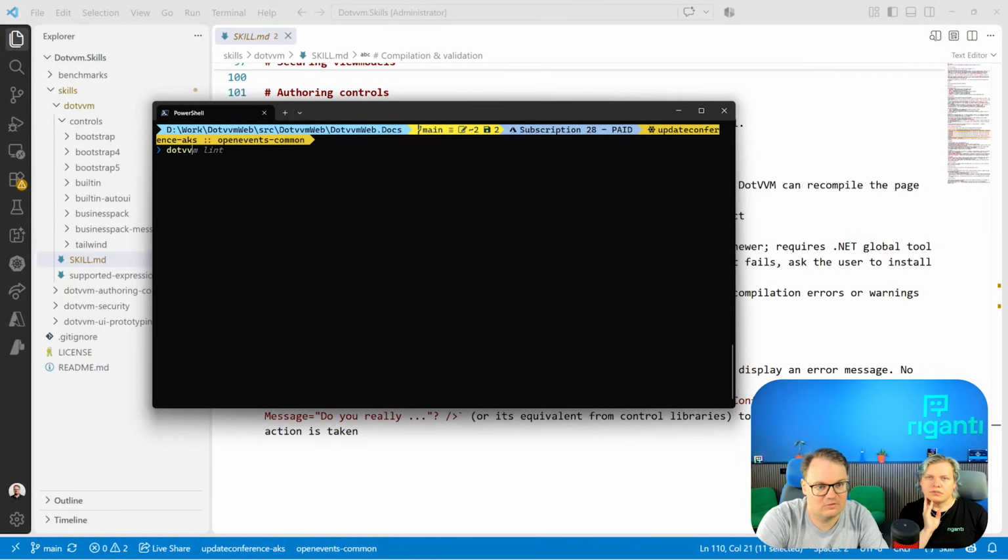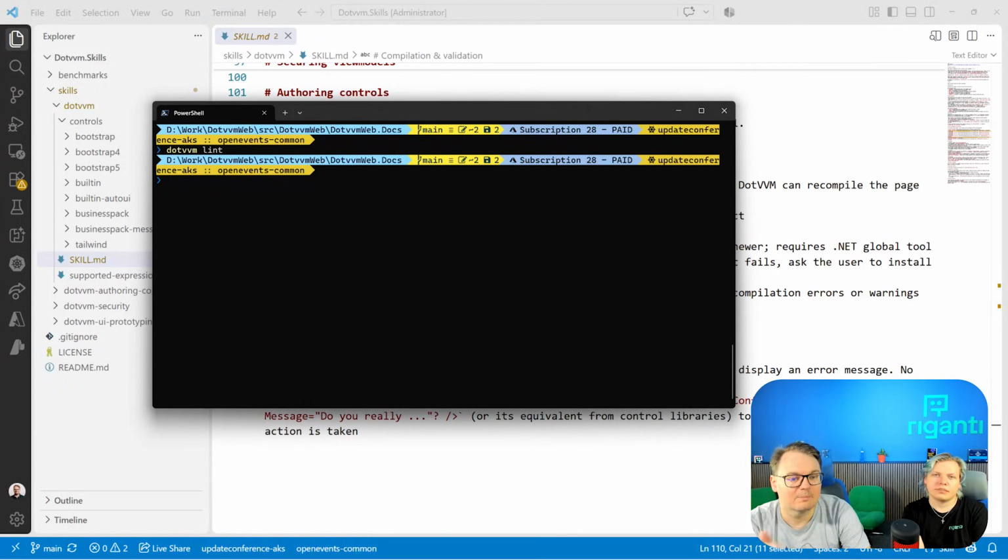So if I write .vvm lint, and I've upgraded the project to .vvm 5.0 preview 12 final because that's needed for the linter. The version of .vvm referenced by the project must be at least this one. So then it should do something. Now we will still be doing some changes to optimize the performance because it's building the project on the background. That's why it takes so long. But as you can see, it didn't produce any errors, which means everything is correct. I think it doesn't scan the controls and master pages. It only looks at the pages.